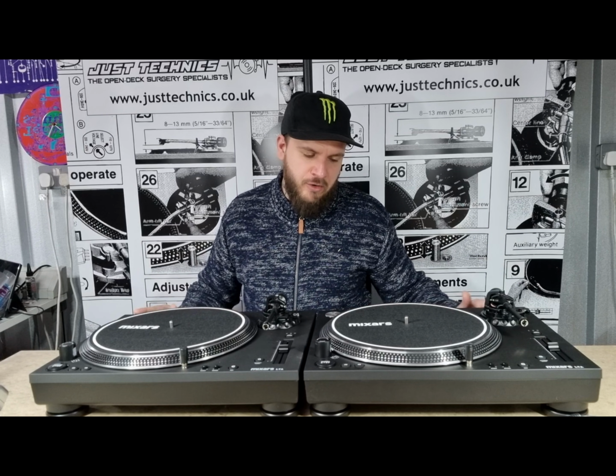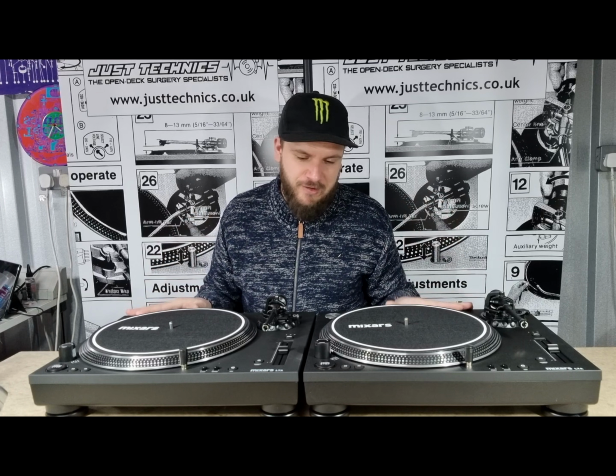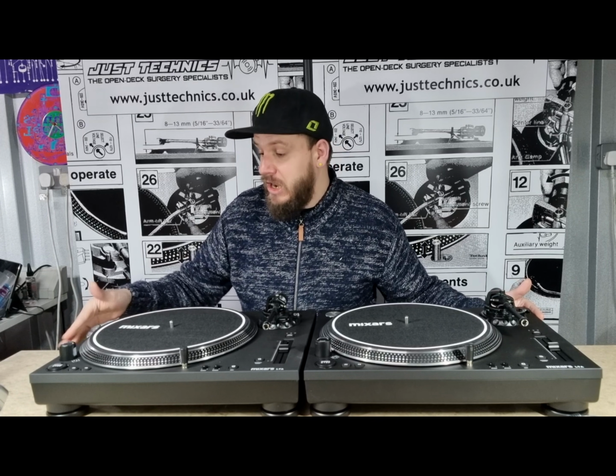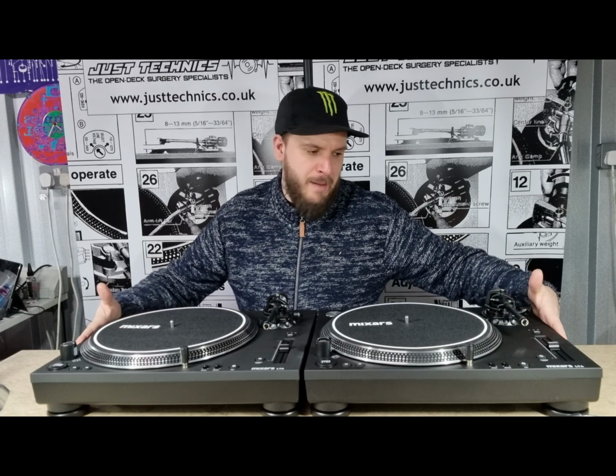The top coating on these, like I started saying before I rambled on about the bases, the plinths on these decks are rubberized. Now, sounds a bit different because it is. I don't really know any other turntables like this, if I'm honest. And just from touching them, you get that rubberized feel.